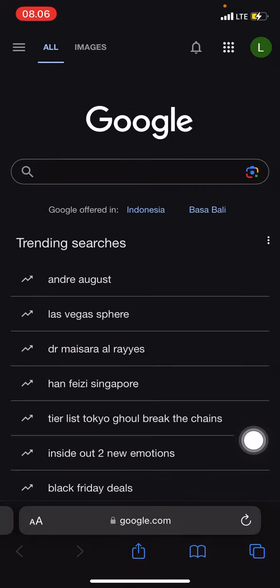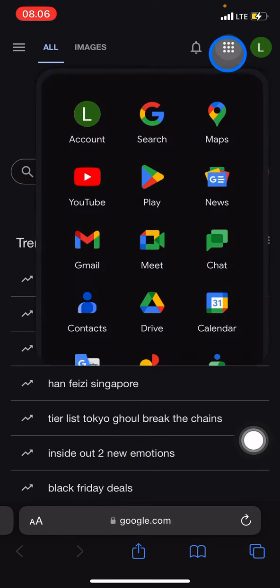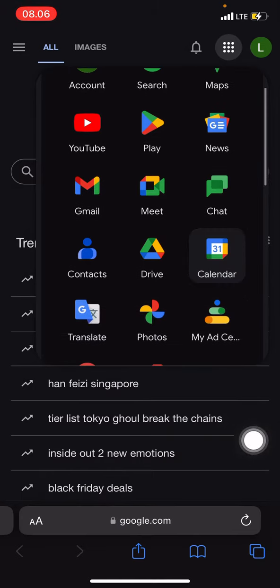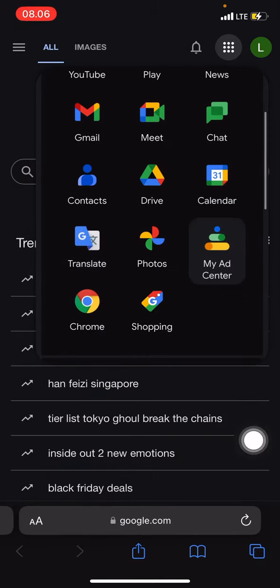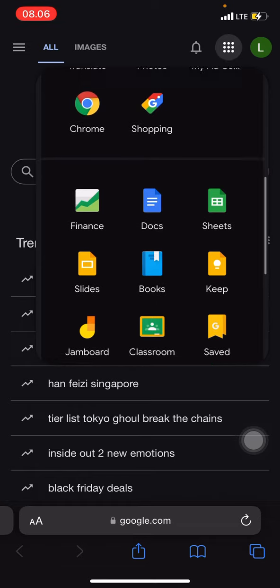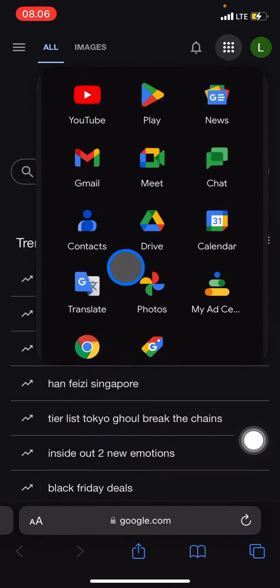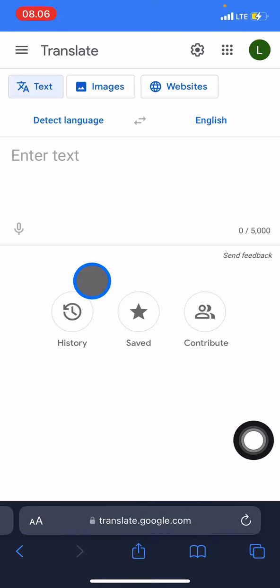of Google. To access Google Language, you just need to click these small dots and scroll down to find the products provided by Google. Google provides a lot of products, and one of them is Language, which is now changed into Translate, and you just need to click it. Now you have access to the Google language tools, or what we now call Google Translate.